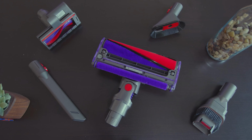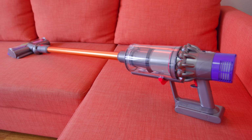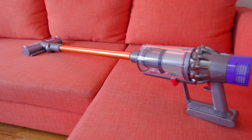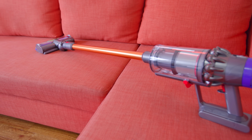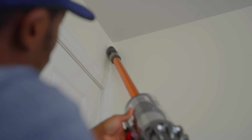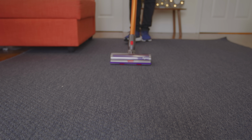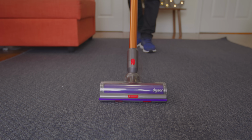Now the main two tools are great, but it also comes with a ton of different attachments and accessories. What's also awesome is that this thing can be broken down into a much smaller form factor. So if you want to get into small little crevices, places that you typically can't reach, you're definitely going to be able to do that with this. And I actually think it's really convenient. So overall, the Dyson Cyclone V10 is very impressive.